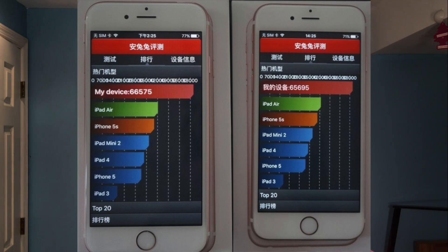In another benchmark test, the TSMC chip appears to be slightly higher in performance as well. Not all the benchmarks are showing this, but some of them are showing a slight increase — up to 10 or 15 percent better performance on the benchmarks for the TSMC chip over Samsung's chip.